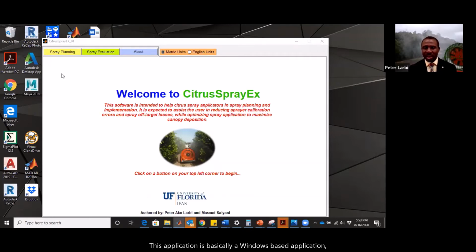It's basically a Windows-based application which was developed to provide decision support to growers and spray applicators who use air assist sprayers such as an air blast sprayer to apply spray to citrus canopies.